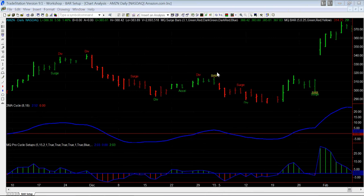And when you think about it, that's what gets us in trouble as traders: we fall in love with an idea. We get it in our minds that a market's going to do something. If the surge bars are not confirming your opinion, then you're wrong. And if they're not confirming my opinion, then I know I'm wrong. I get out. So that's the beauty of those surge bars: they've got to do what you expect them to do. You want to see the strong buying come in for a buy setup, or the strong selling come in for a sell setup.